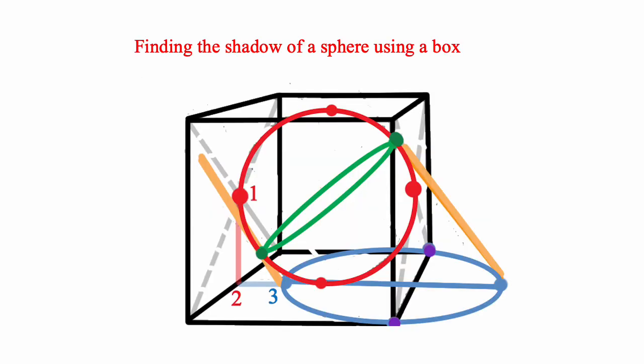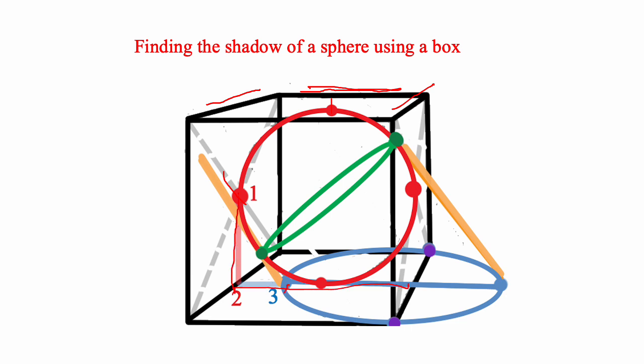Many artists put a circle in a box in order to find the shadow of a sphere, although I think this method is excessively complicated and flawed. The box would have to be a cube in perspective enclosing the sphere, which is a whole other difficulty. How long, for example, would you make these receding lines so they look like they're the same length as the sides we see straight on? The circle would have to touch the center of all the sides where the diagonals cross. To find the shadow, go from number 1 down to 2 and then across.